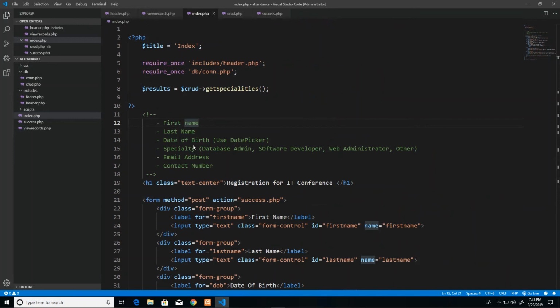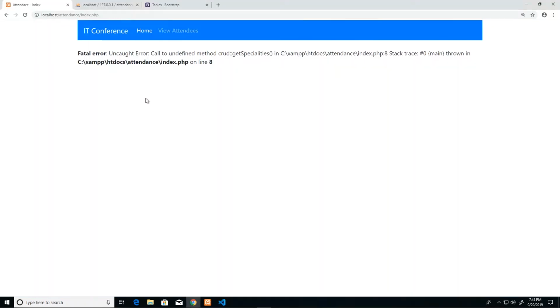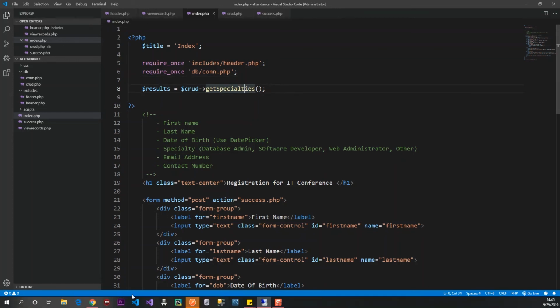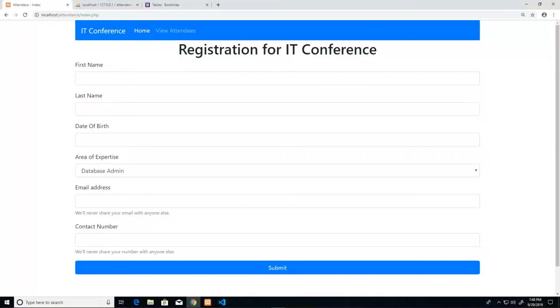So when I go and refresh my browser, I get an error here. They're saying that there's some undefined method, and I think I have a spelling error. So when I go back, yes, I have a spelling error. I said it incorrectly in one place, so I fix it. All right. So when I go back and I refresh once again, after fixing that error, we see here where we still have our dropdown, we still have all of our options.